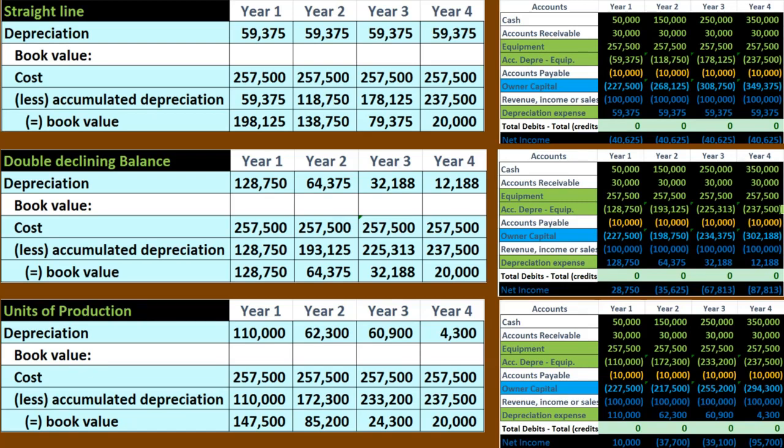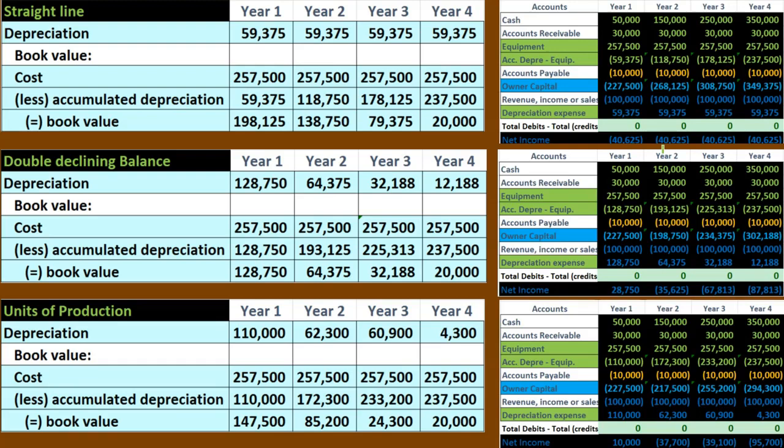And at the end of the day, it is kind of the same thing, but there's a substantial difference between those time periods. So if I was to compare year 1 and year 2, the question is, is this a fair comparison? Should I be saying that I actually have a loss in year 1 and I have revenue in year 2 simply because this piece of equipment was allocated more in year 1 and less in year 2? Or is it more appropriate for us to say that we had an even distribution because we used the same piece of equipment for year 1 and year 2? And an argument can be made on either side of that.